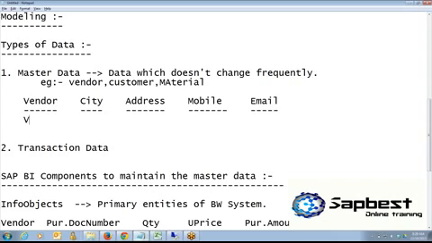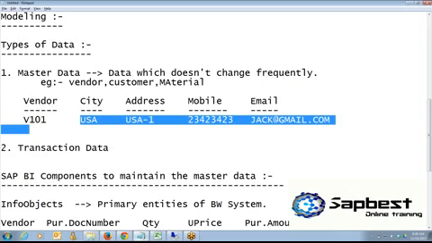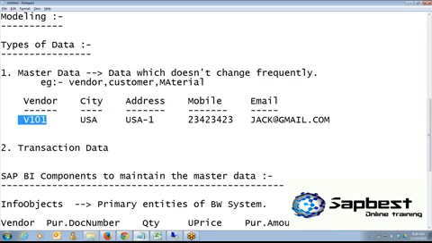Let's say I have a vendor V101, the city is USA, the address is so and so, the mobile is so and so, and email. So this data we call master data for this vendor number.